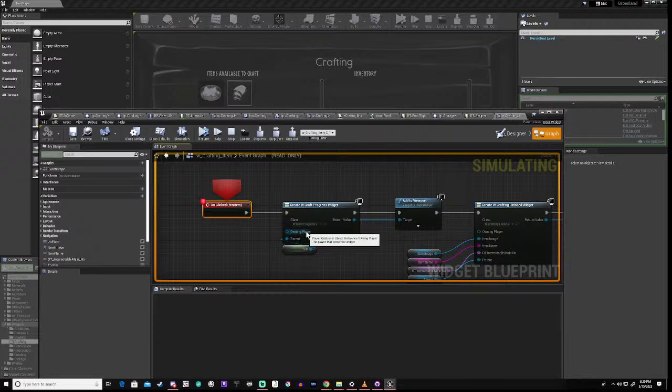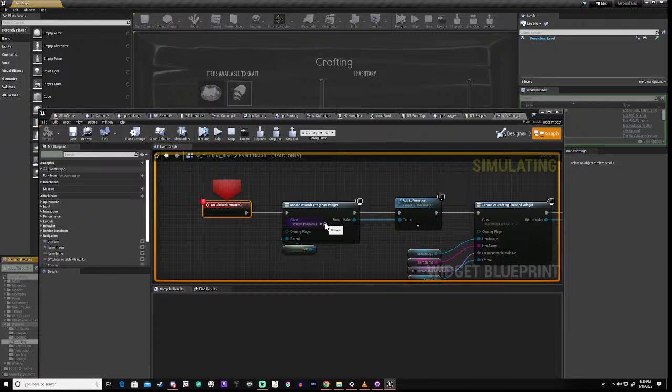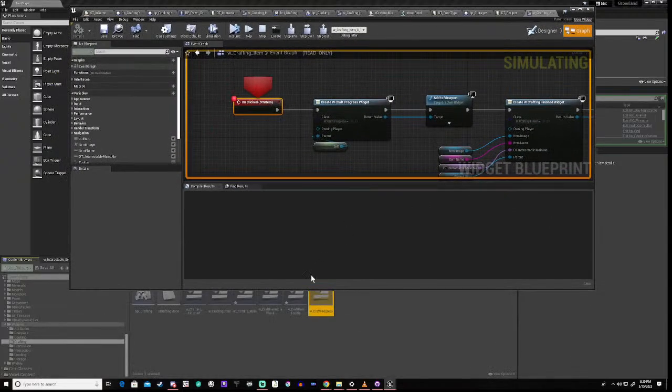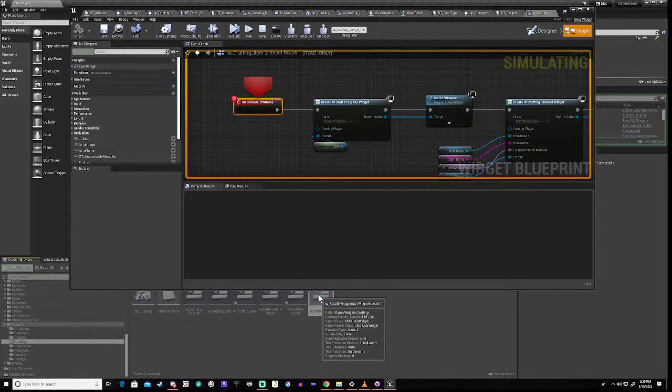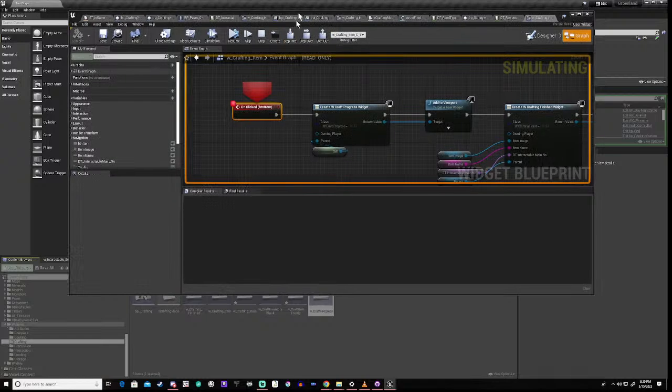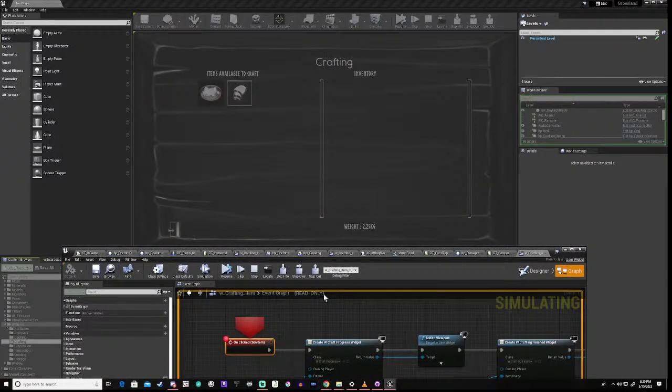So basically we're going in here, to our progress widget. So we're going to have to stop this for now.